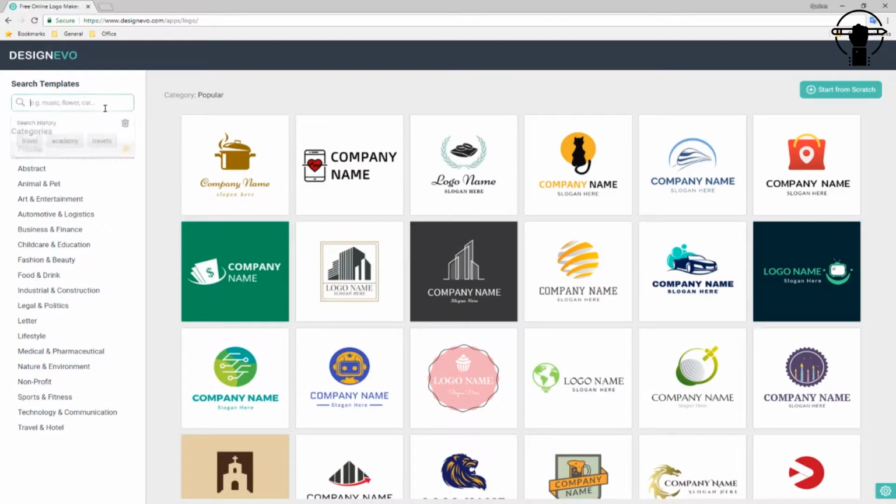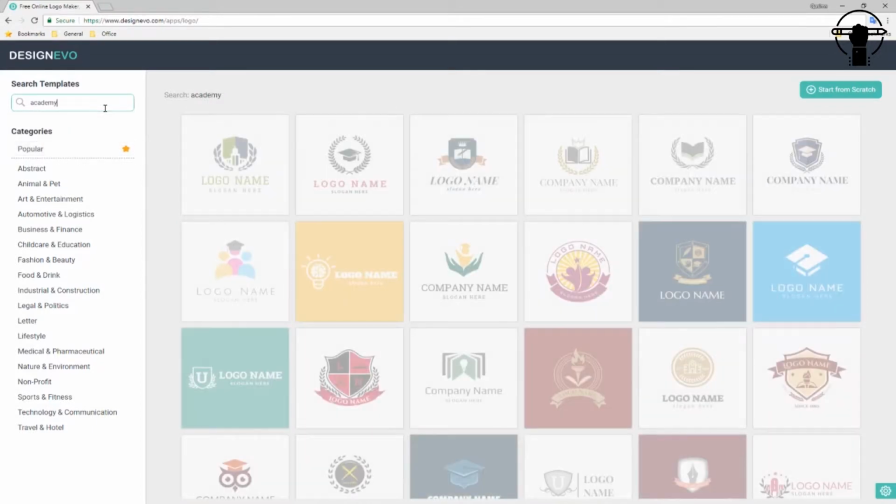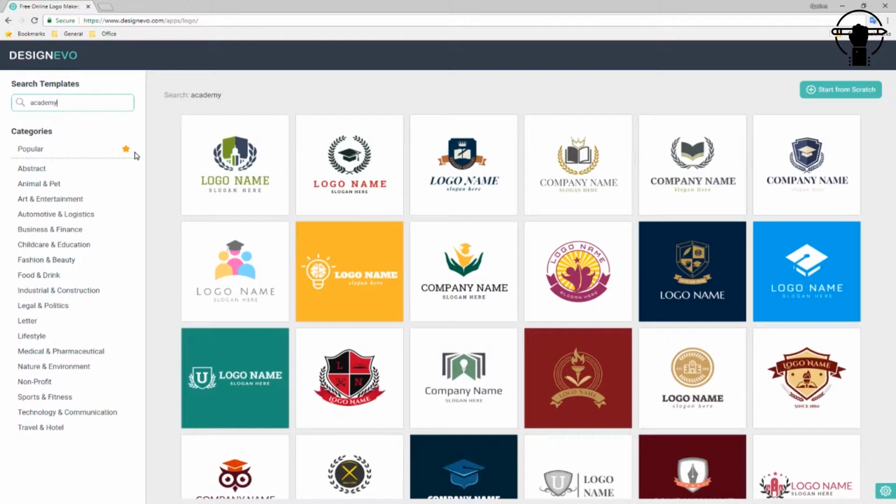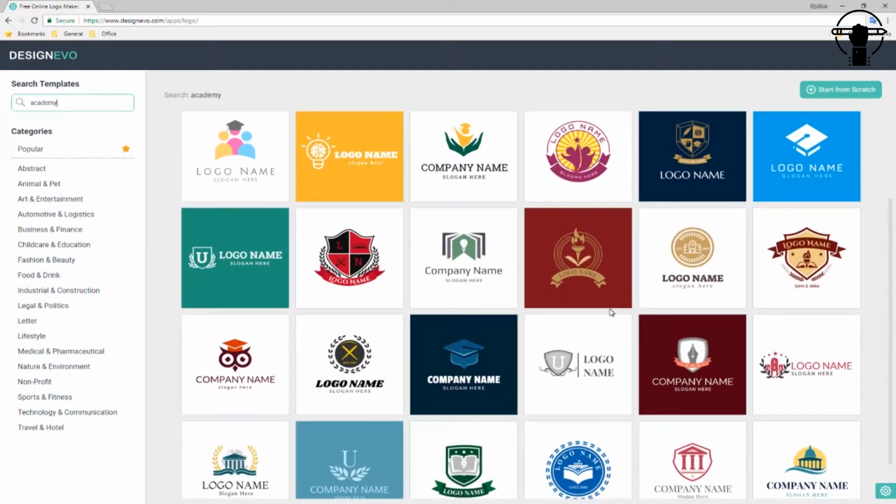And if you'd like to search with a keyword, you can search by writing any keyword here. So you can see I have searched for academy and I got these logos which are very much related to some kind of academy or an institute which is related to education.